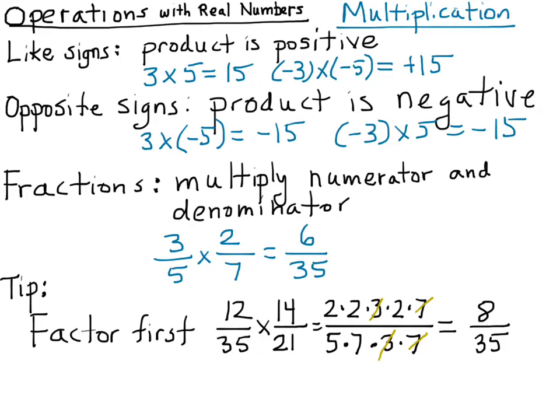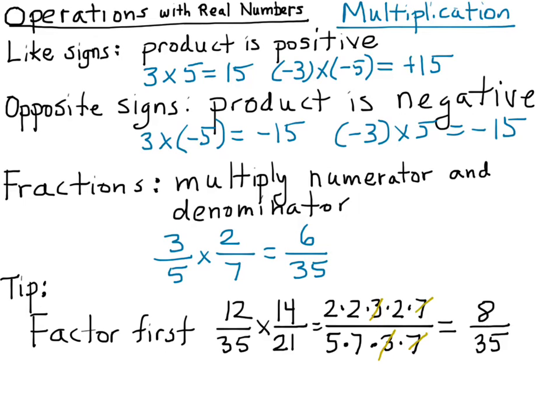The nice feature about using this method is that you're guaranteed to have a reduced fraction when you've finished this. Now, if you're going to reduce the fraction after you do the multiplication, you're going to factor it anyway. And since you're starting with lower numbers, factoring smaller numbers is easier than factoring larger numbers. So really think in terms of multiplying to take out, to factor it and then cancel your factors.